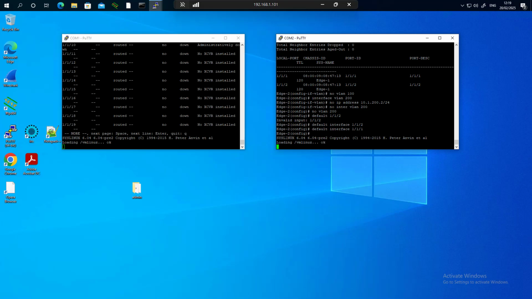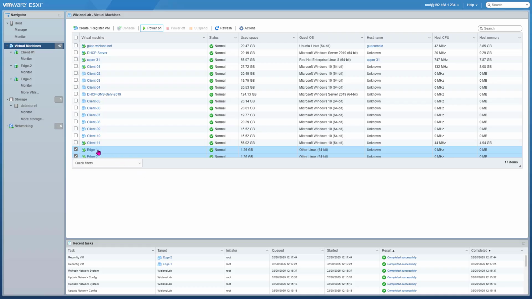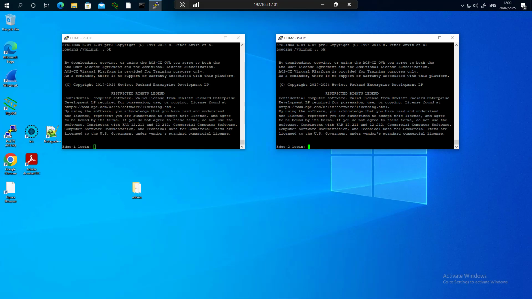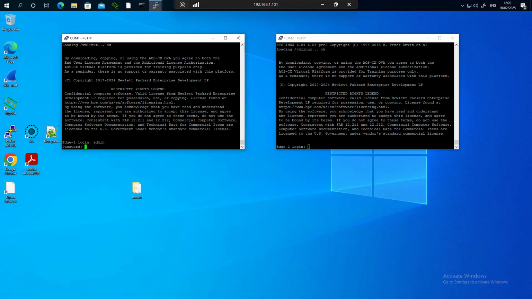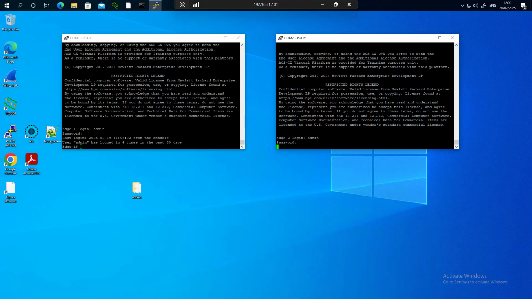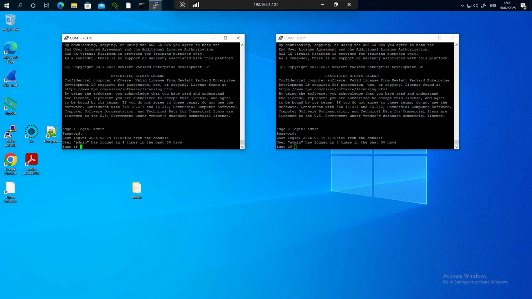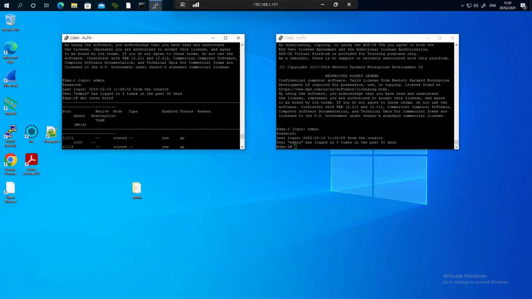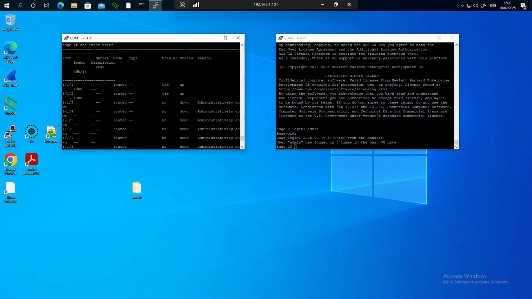Again, starting. If you flip to the actual switch here, we can see all that stuff on the switch. So now the switch is up and running. If you remember, the username is admin, and we configured the password as admin1. The same applies here, admin1 on edge2. You can see in show interface brief that it's all shut down by default. So I did enable it, and I did bring this one up. So the two interfaces are up.